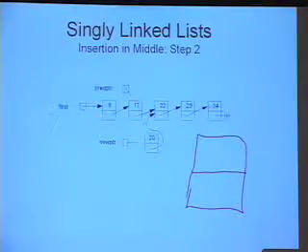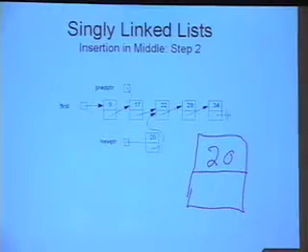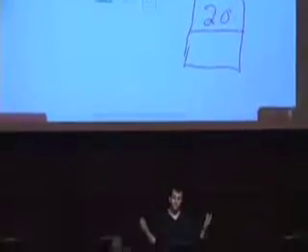If I want to insert 20 in here, after calling malloc, I'm indeed going to put the number 20 in the first field. What do I want to put in the second field, the pointer field? A pointer to the guy to the right of this node. So I've got to find, first of all, where this guy belongs, and it is in between 17 and 22. So now for the sake of argument, suppose that I know the addresses of both these elements, because I'm using enough temporary variables to keep track of them.